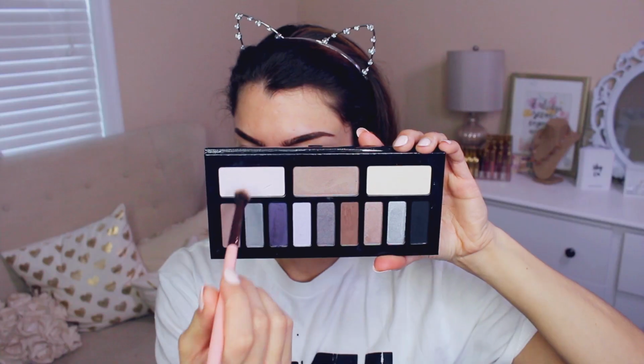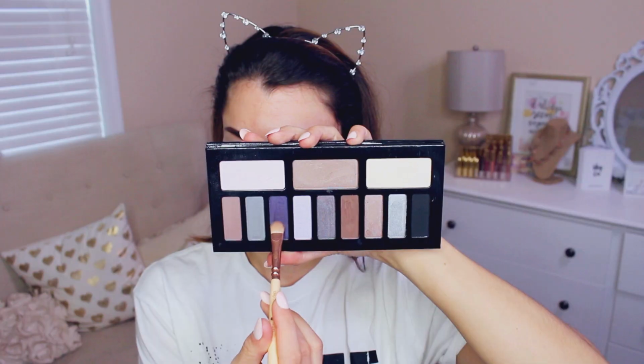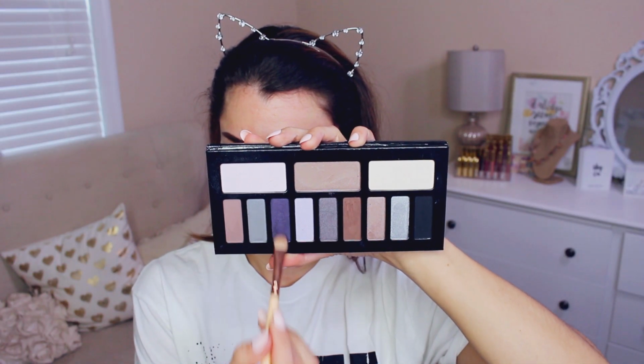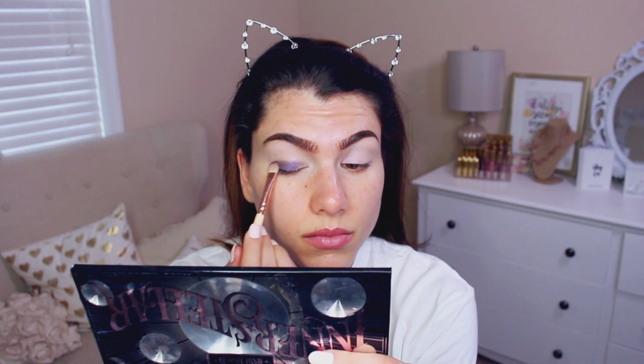First, I primed my eyes with a little bit of concealer, and now I'm going in with the Kat Von D Interstellar palette. So I first brought through that very light purple shade from the lash line all the way to the brow bone just to get a nice base going. If any of you happen to have this palette and want to follow along, that eyeshadow I just used was called Lichen, and now I'm going in with 3 AM, which is a really intense, sparkly purple.